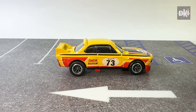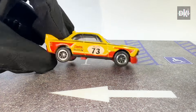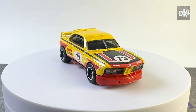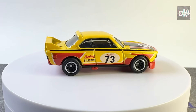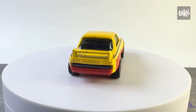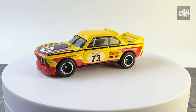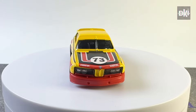Next is this yellow one that is unspun. It was released in 2022 as part of the Retro Racers models. It has smoke tinted windows and black interiors. Comparing with the other releases, the tampos have been changed to red and black detailing, the number 73, and Bilstein and Castrol logos on both sides. Its original wheels are MC5 wheels with chrome rims, but this one has been changed to RR8SP wheels.